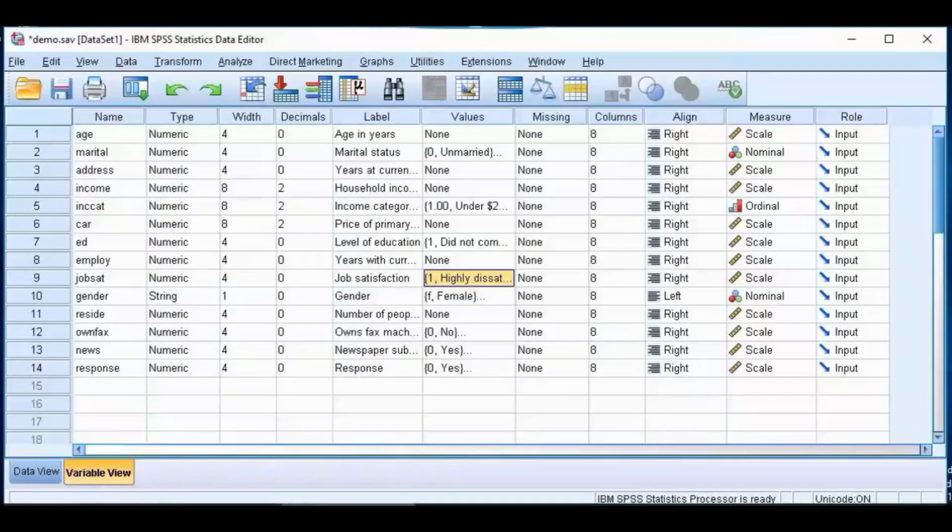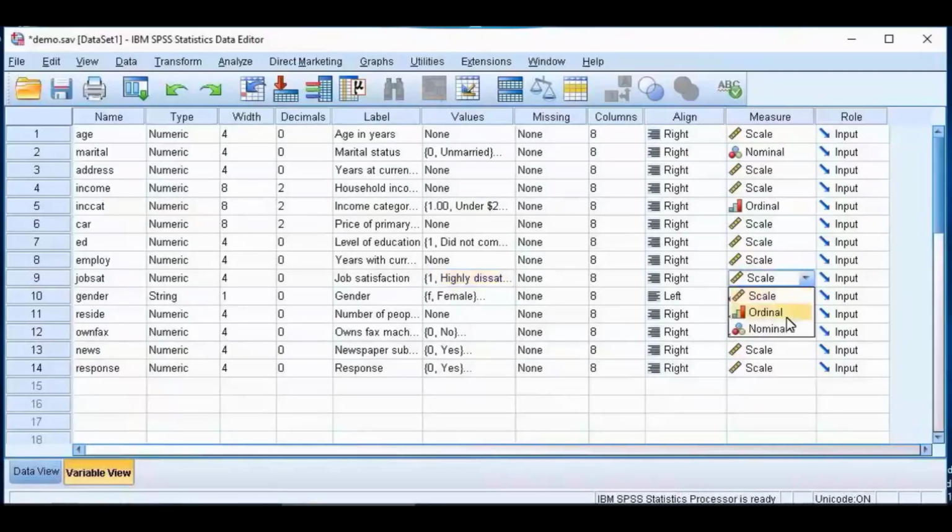Now, if you look to the right here at the measures, you'll see that in fact the measures are incorrect. So this demo file is not complete. The proper measures haven't been assigned here, because job satisfaction is clearly a categorical variable. That means it's either nominal or ordinal, and because it's a Likert scale, ranked in order from 1 to 5, it must be ordinal.